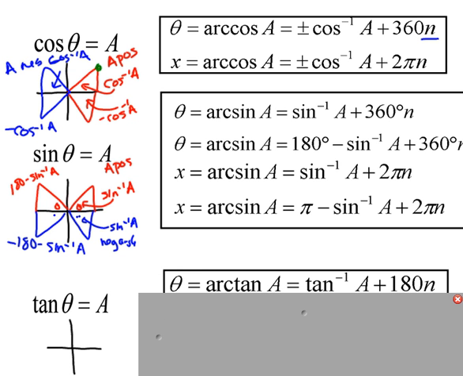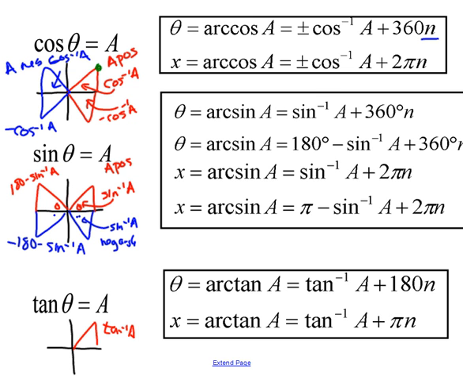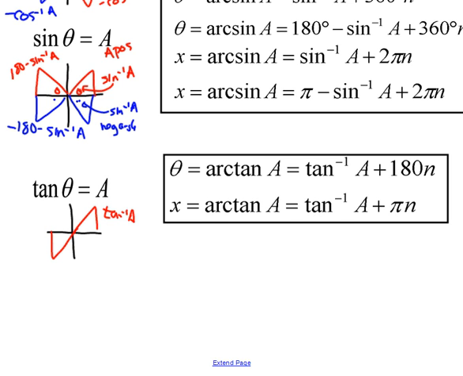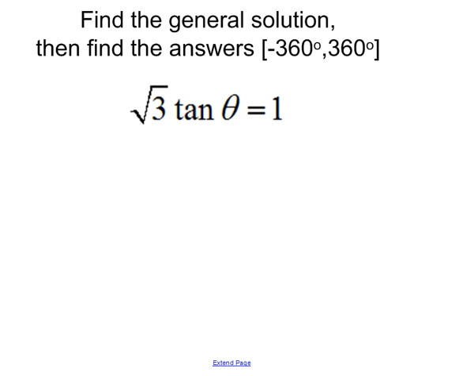For arctan, for inverse tangent, again, if A is positive, we are up here. There's my tan inverse of A, and then the next solution is always 180 degrees away for tangent. So down here, and I only need the one answer, because if my answer's here, I get another answer one period away, and we just keep adding our period. And for negative, right there, I get my one answer. Here's my inverse tan. It would be a negative answer, and I can add multiples of 180 or pi depending on my mode. So let's try this out.